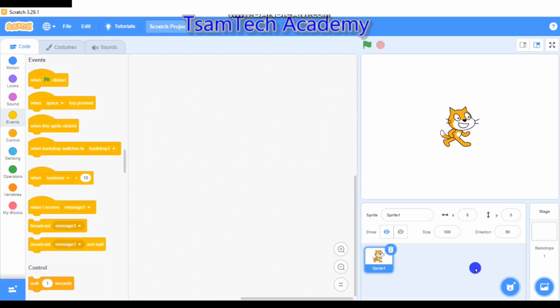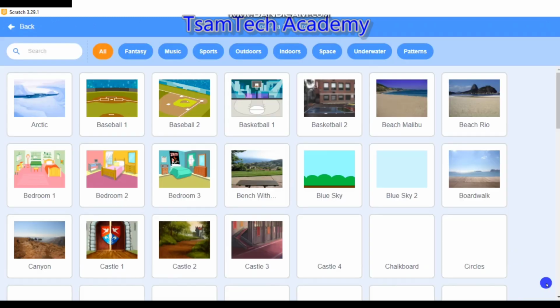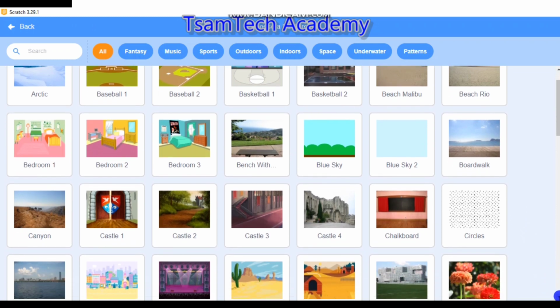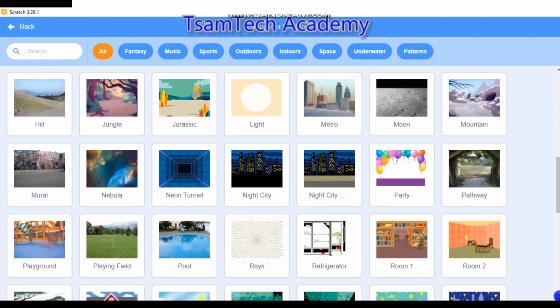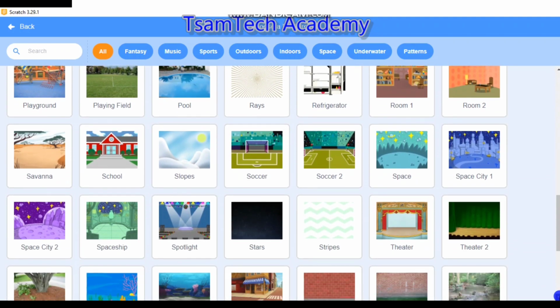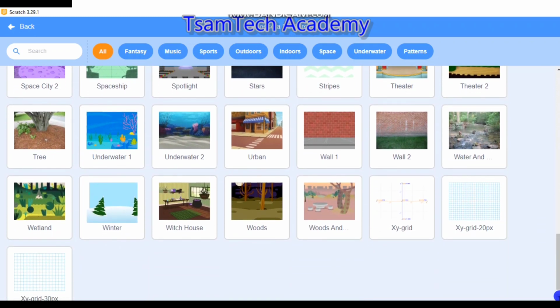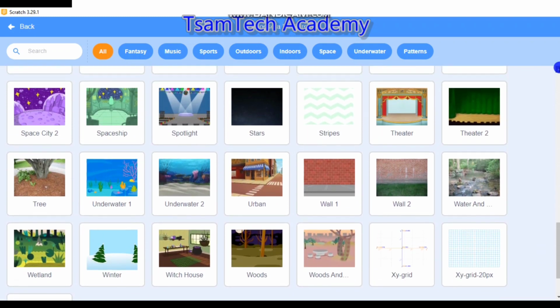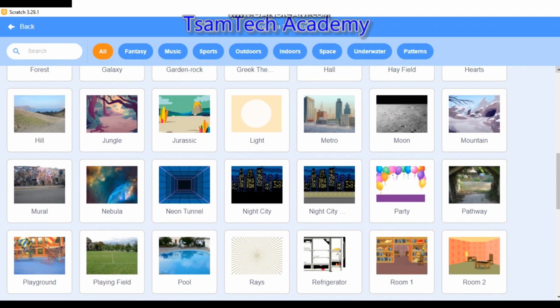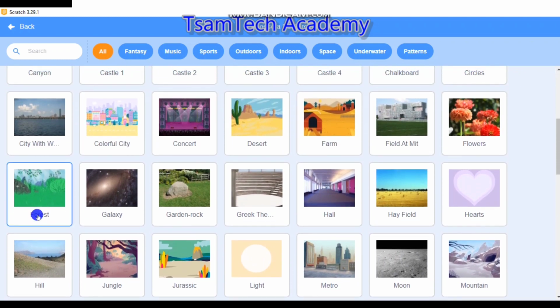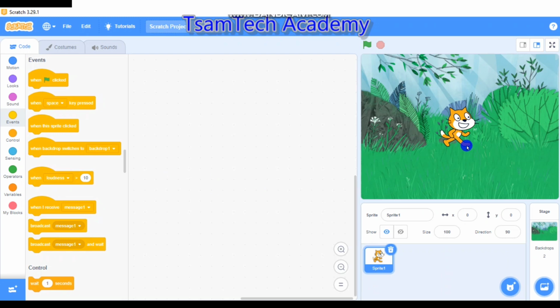So getting started, you are going to first select your background. You can use any background as your design and creativity skills tell you. But let me look around. If I find something, I think I want a forest. Okay, so I have this forest here. Then this sprite is definitely not going to work for me. For you, it might work, but the same principle applies.